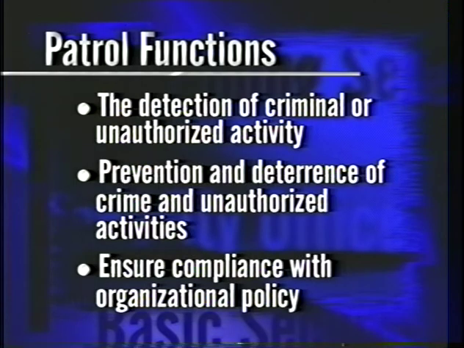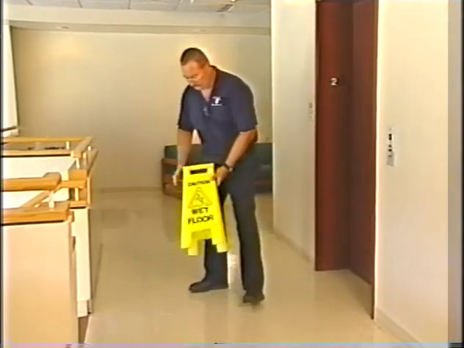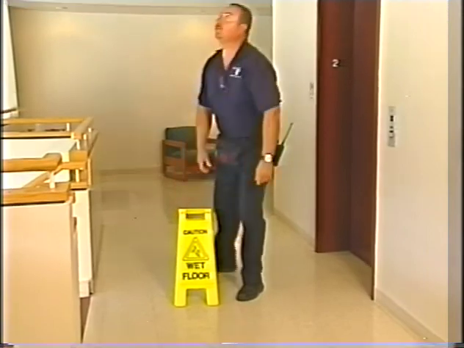Ensuring compliance with organizational policy is another function. Every work area has rules and regulations that are in place to help promote safety. This is called the enforcement agent role of security. Those places that don't have many rules still have to be concerned about governmental guidelines and restrictions. By applying the policies and rules in a fair and equitable manner, you are also becoming engaged in activities that will promote understanding within the organization. This is called community relations, and it's also an important function of patrol.